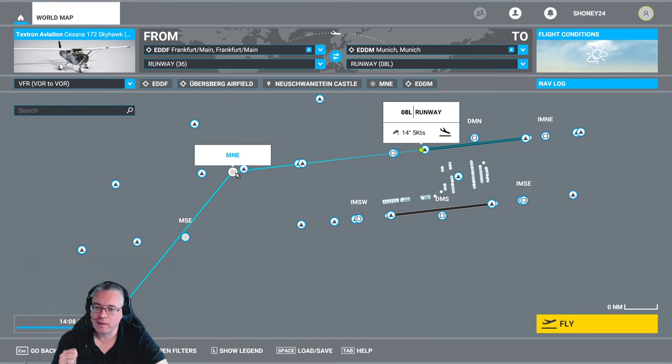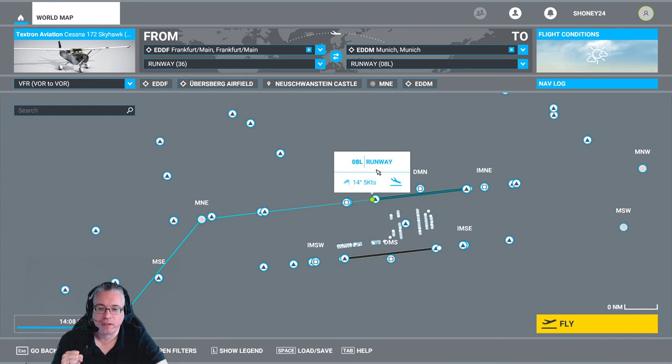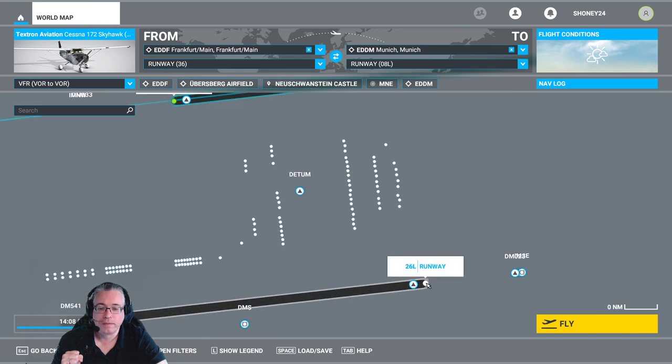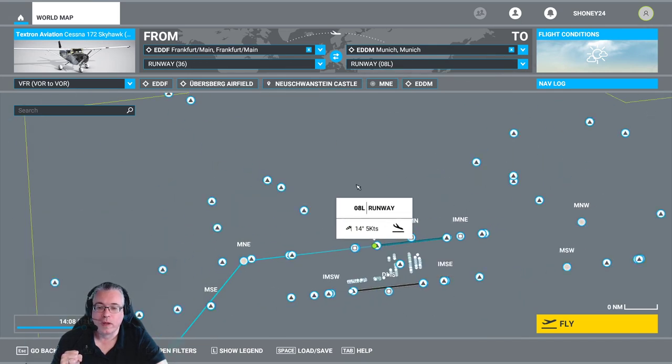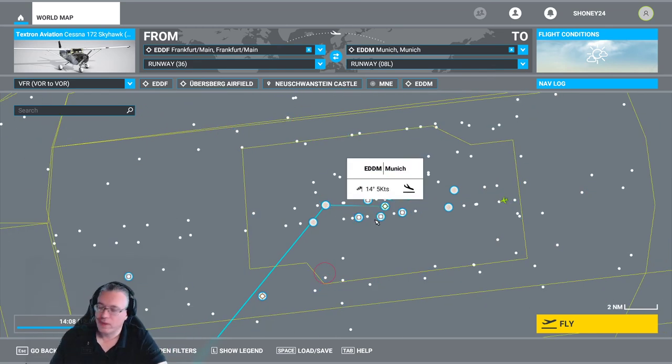So I'll be coming in on MNE, taking a slightly right turn and then straight onto runway 08 left. By the way, the numbers: you have 08 left, 08 right, and this is 26 right and 26 left. Those are the numbers they get through the way the degrees work and the way it's aligned in degrees on the compass. So that's a nice thing.